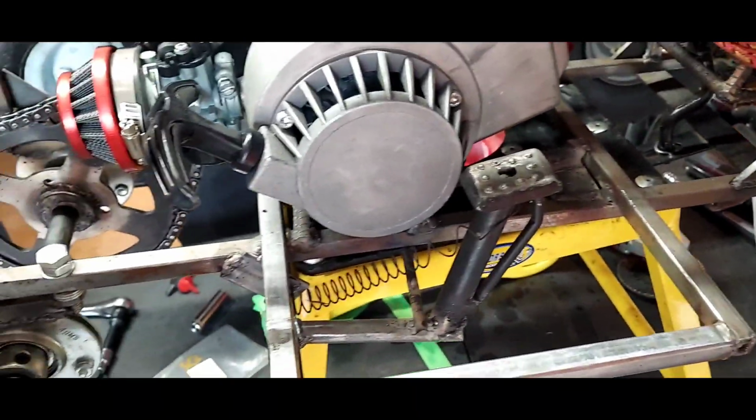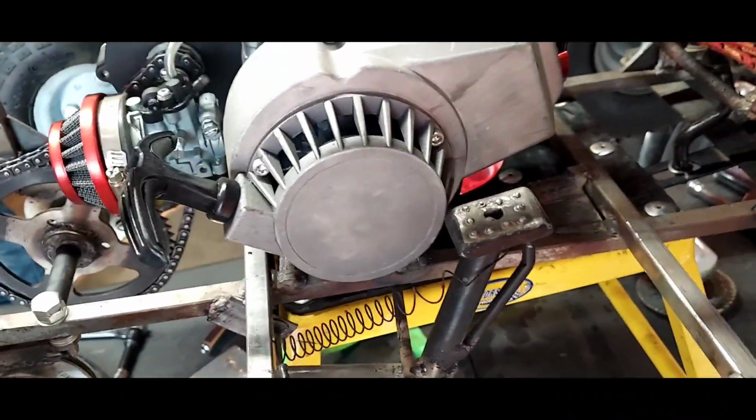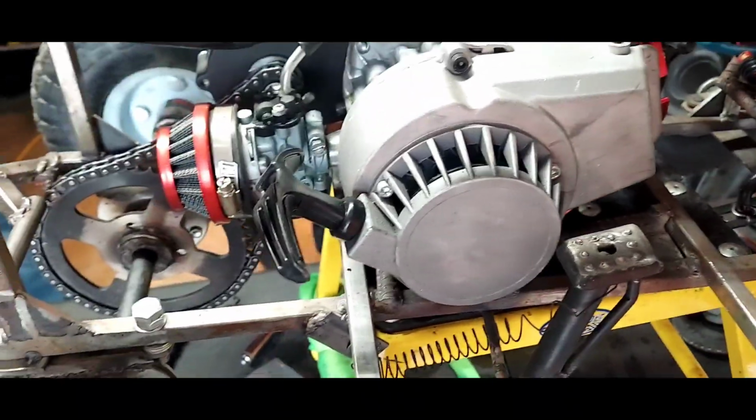Then after that, it'll probably be an episode of final welding, maybe some cleaning it up and getting paint on it, because I see fingerprints, rust.